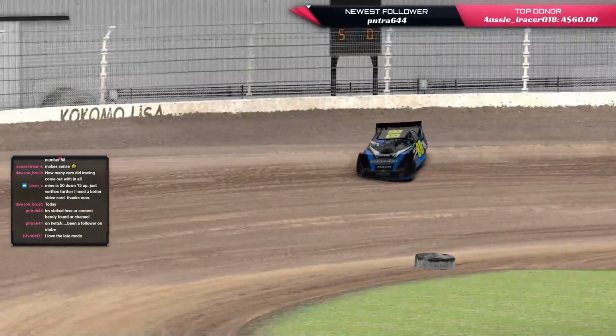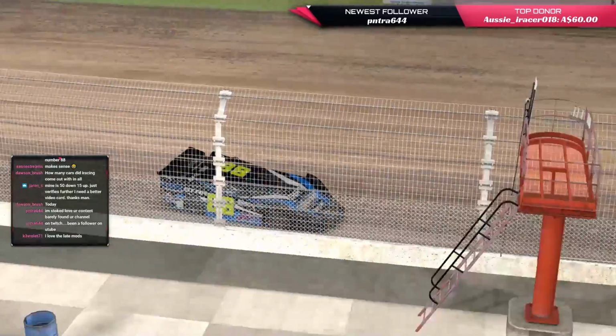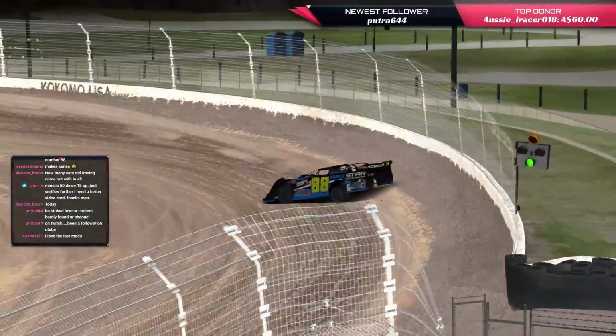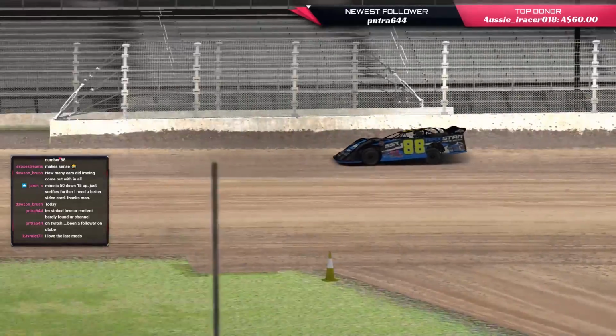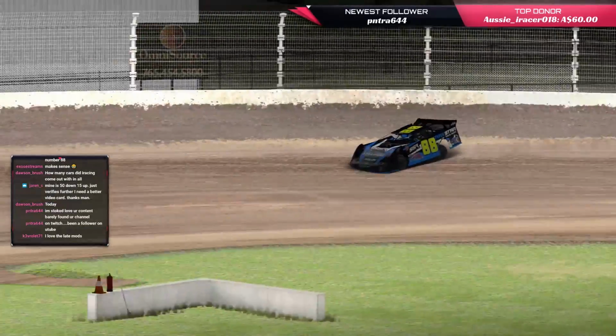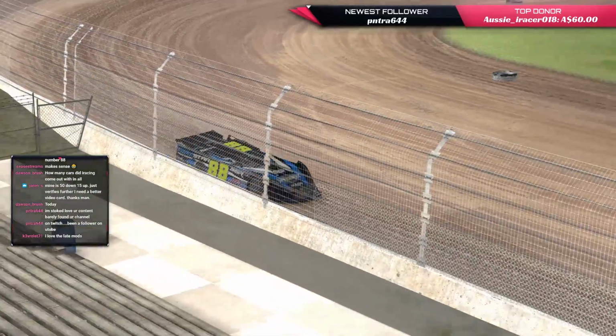A lot of fun. So we've got one car left. One car left to check. And that is the winged 410 sprint car. It's going to be interesting. It's going to be a very, very tough track state for the winged sprint car. But anyway, nonetheless, that's what we're here to do.